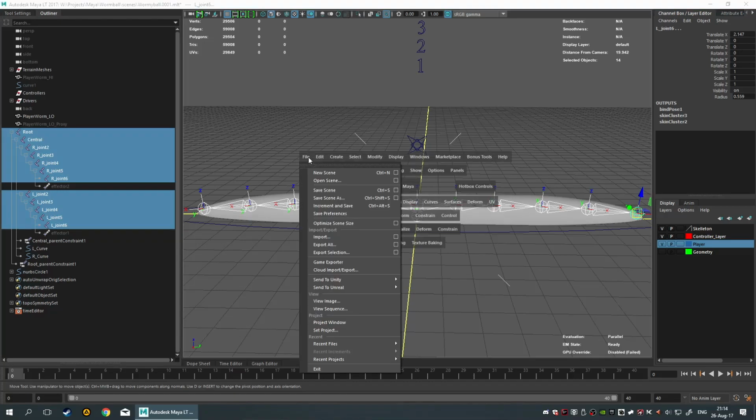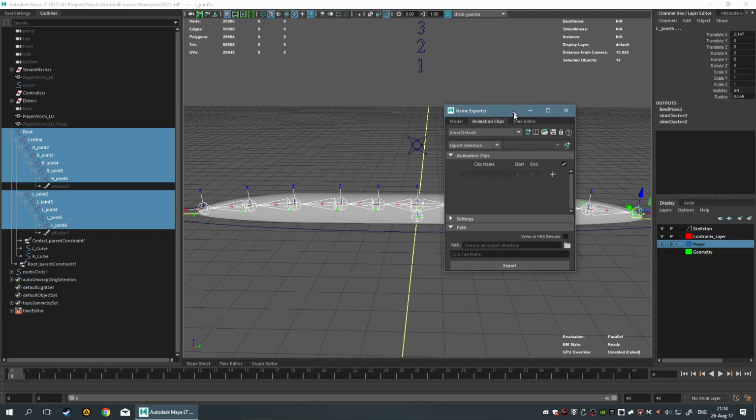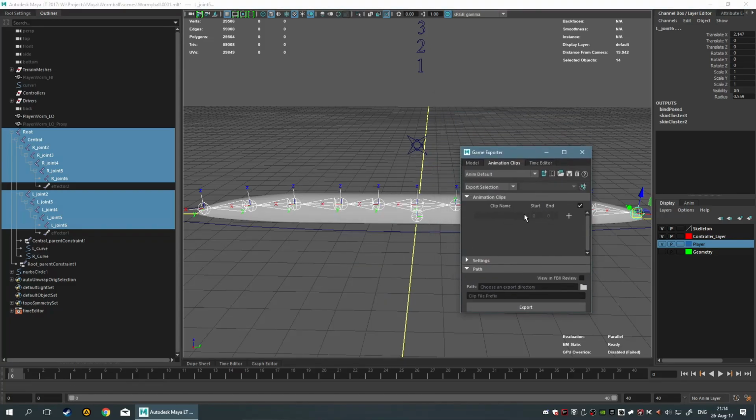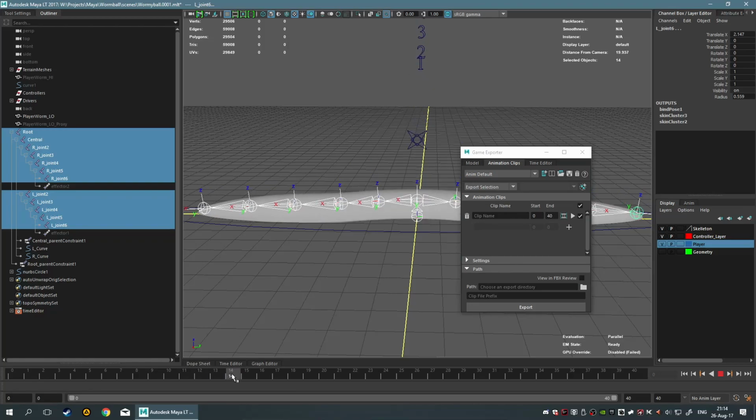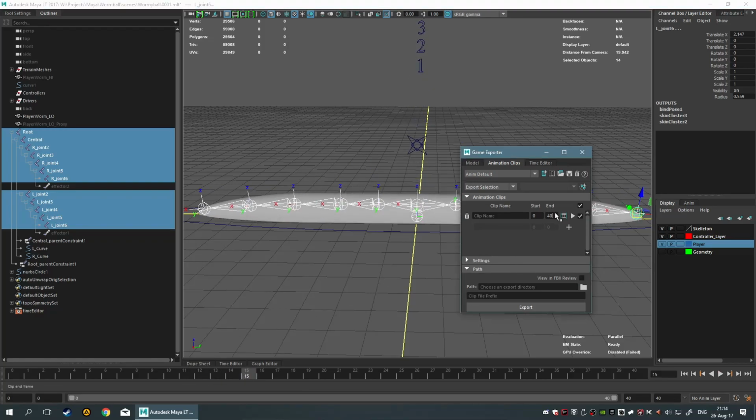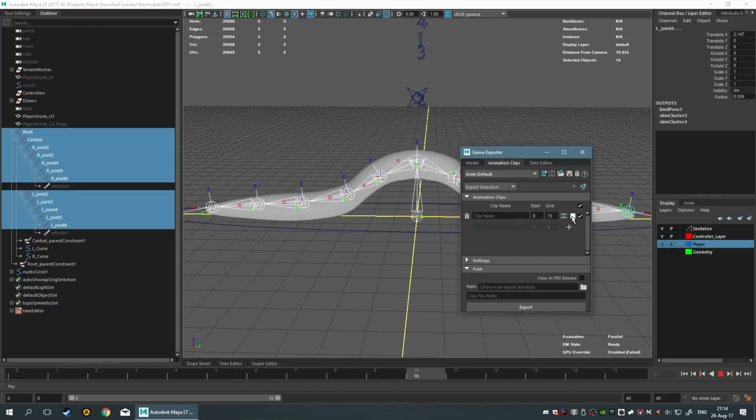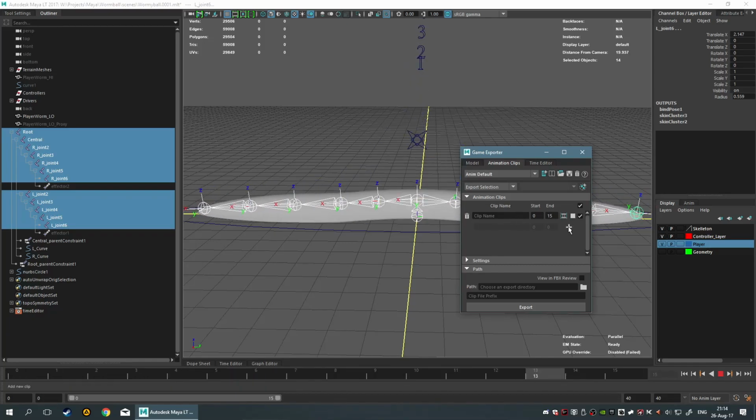So you go into your game exporter, right, and you've got your animation clips, and you're going to start, let's say, at a particular clip, and say it starts from 0 to, I don't know, was it 15, right? So you're going to start from 0 to 15. And let's play this from 0 to 15, right? And then you're going to create a new one.